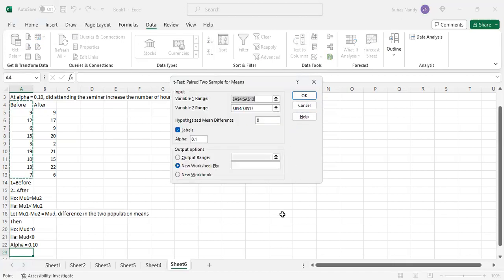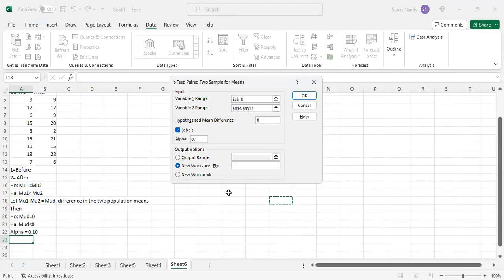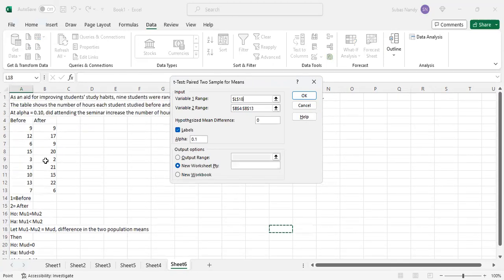Then it asks for the variable 1 range, which I will highlight. It's from A4 through A13, sorry.